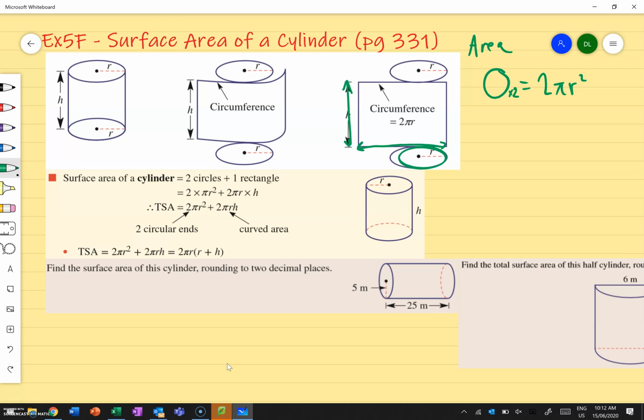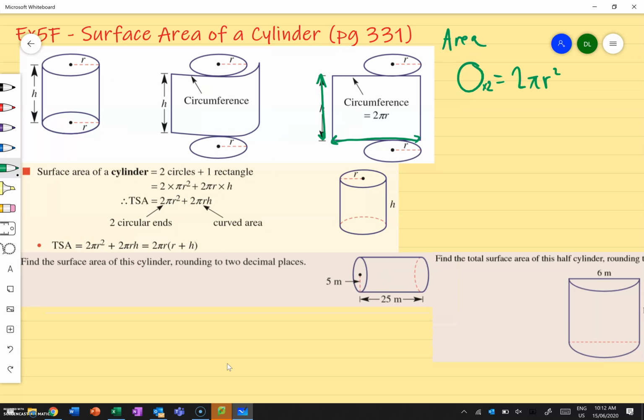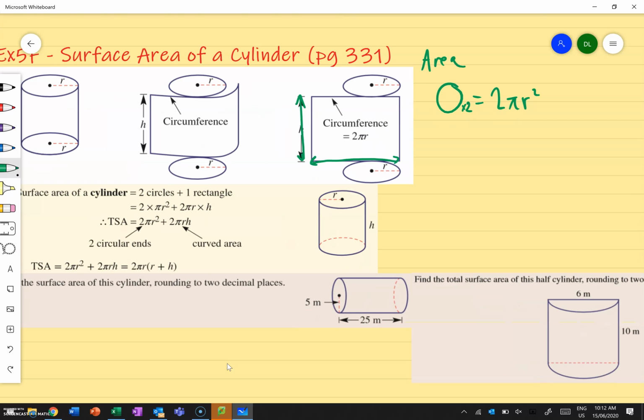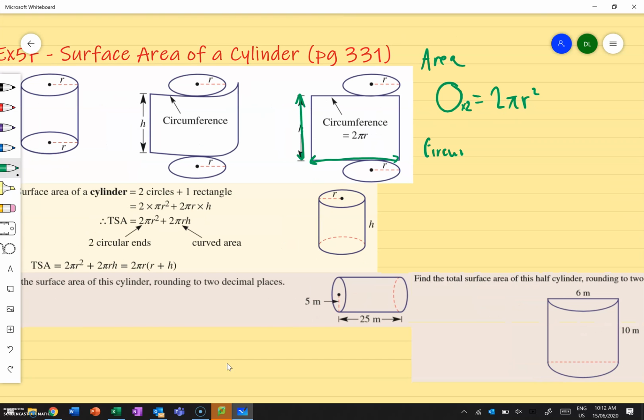If I grab toilet paper and I unravel it, the length of that toilet paper would be the circumference of the top part, right? And you can see over here, this length from there to there is the same length as from here to here, because it's perfectly rolled around that, okay? So that circumference, just for those of you who don't remember, is 2 pi r. Are we okay with that?